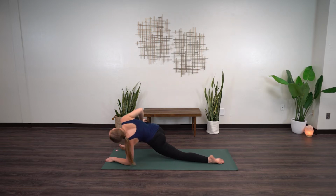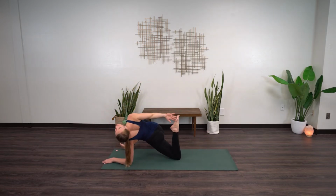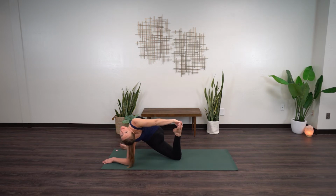Twist and look up toward the ceiling over the right shoulder. If you've got the space, you can reach back with the right hand and catch that left foot. Twist a little bit deeper.